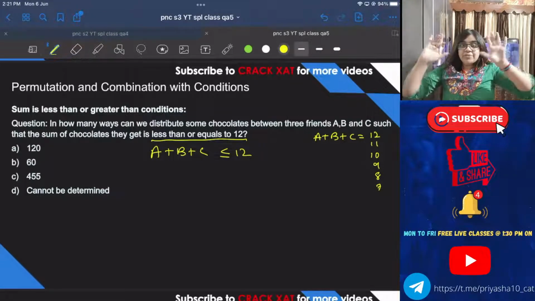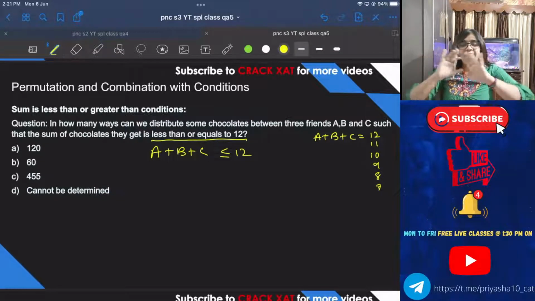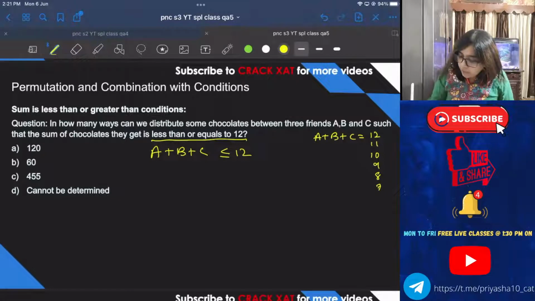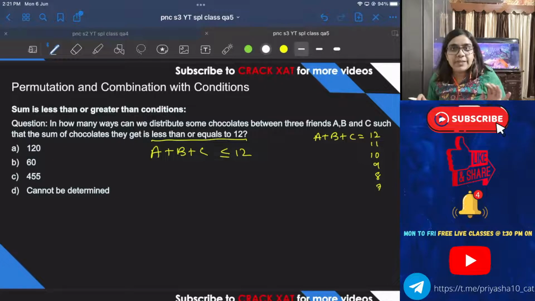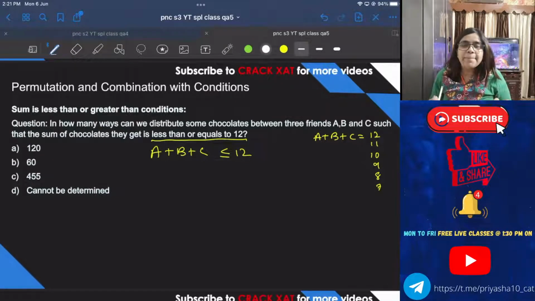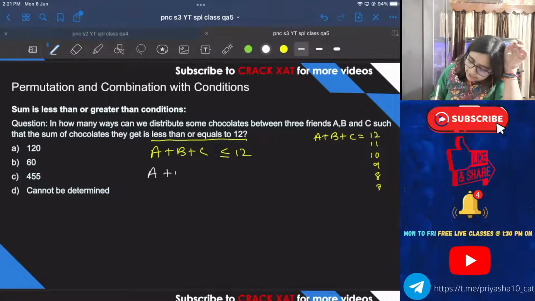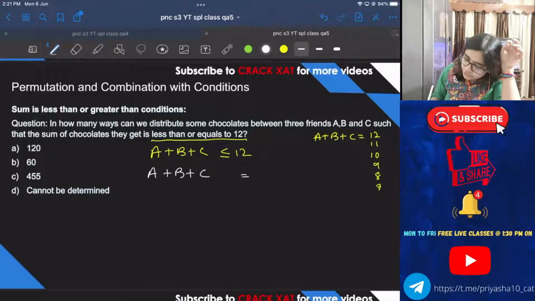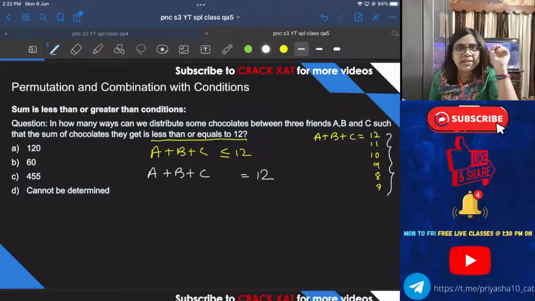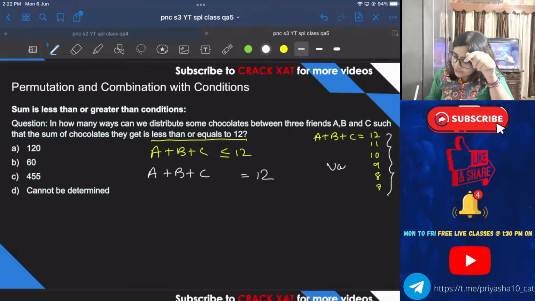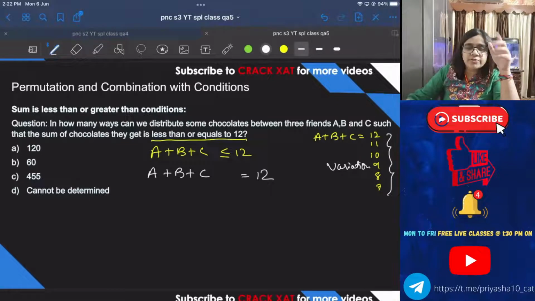Now, I don't have enough time, so I'm breaking the suspense earlier. No APGP, nothing. What we will be doing here is, please pay attention. We are short of one variable. Suppose there are 3 members here and the sum is equal to 12, but we have the condition that it could also be 11, could be 10, could be 9, any such number. What is this? Do we call it variation? Varying by 1, 2, 3, 4, 5.